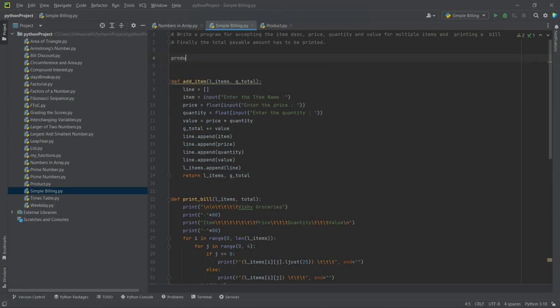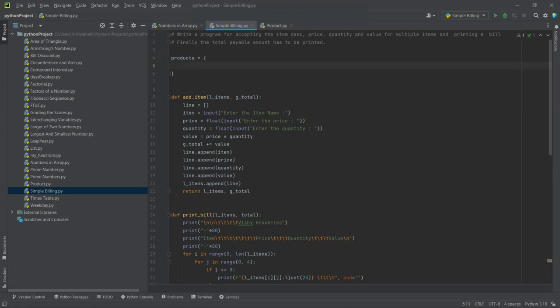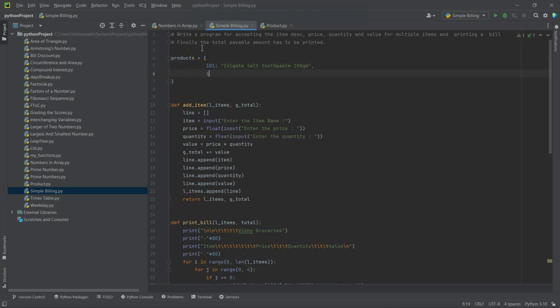So let us say products is equal to, and here I'll say 101 colon Colgate salt toothpaste 100 gram. It's better to write toothpaste, comma, 102.